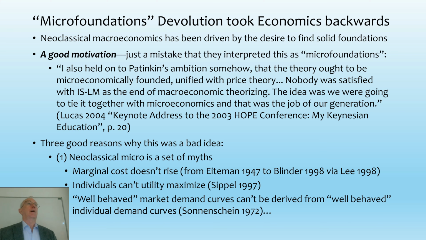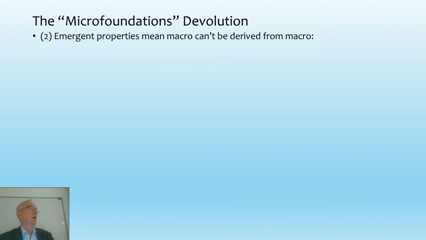Even if you could derive a demand curve for each individual, given their budget line and preferences, and find that they did obey all those rules, mathematically you can't derive downward sloping market demand curves from individual downward sloping demand curves. That's an aggregation problem. It's a common issue in science. Economists discovered it by accident. They have pretty much ignored the results or distorted them. This is where the idea of the representative agent came from. The only way you can get the aggregation to work is if we're all the same. Not only are we all the same, all commodities have to be identical as well, which is nonsense. So there's a huge amount of myths in the foundation of micro.